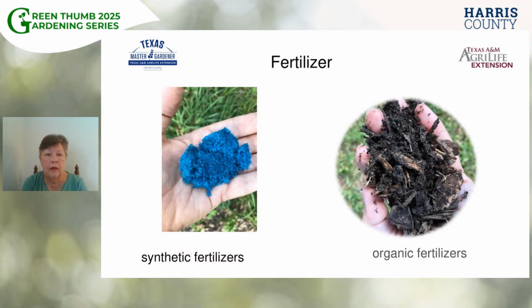So when we think of nutrients, we often think of adding fertilizers. There are two basic kinds of fertilizers, two broad categories. The synthetic fertilizers are man-made, and they often come in a powder or granular form, and you need to mix them with water before you apply them. It's very important to read and follow directions precisely as to concentration and rate of application because these synthetic fertilizers can really deliver a punch and may burn your plants if you overuse them. The good news is synthetic fertilizers will deliver nutrients relatively quickly.